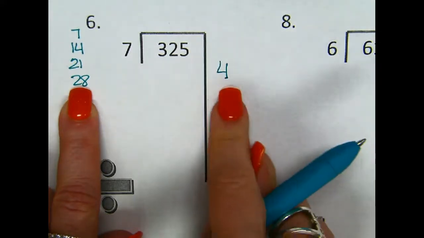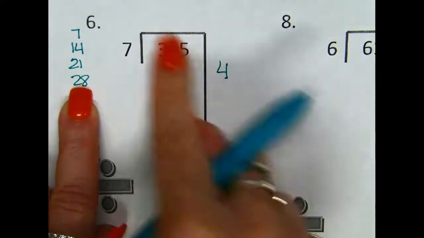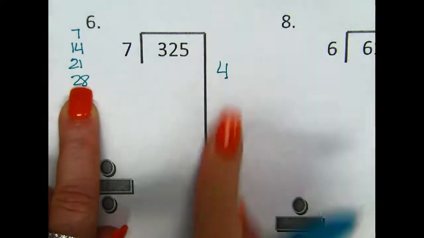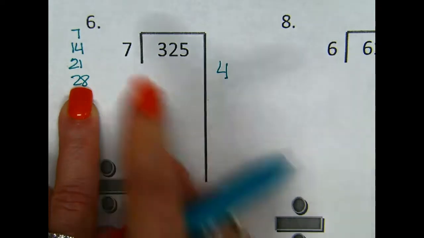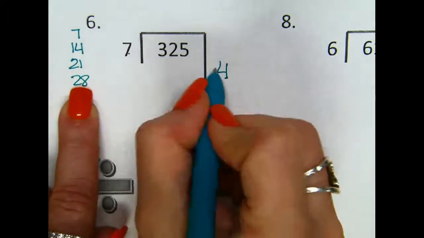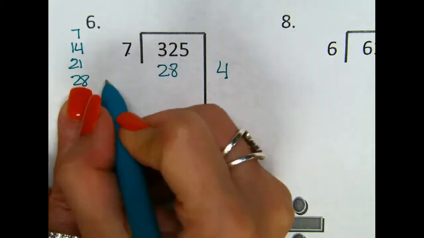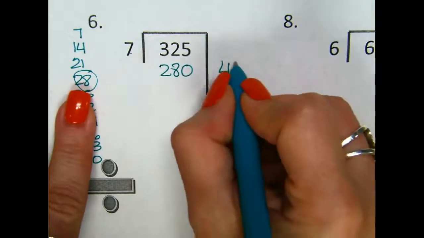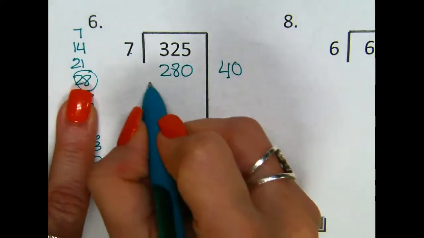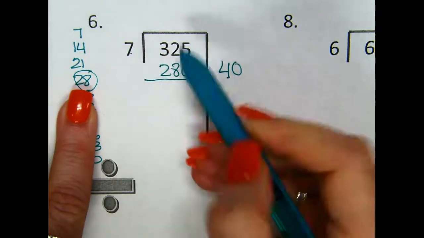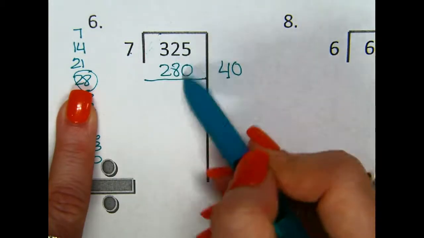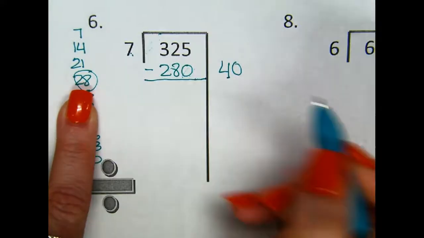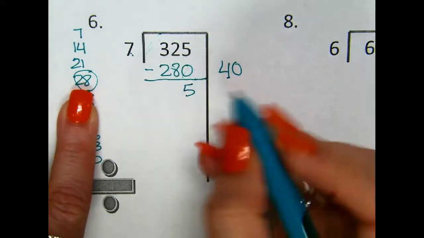You have to write your answers. A lot of us are doing everything great on the inside, but we're not writing how we got there, and that's our answer. That's our quotient, isn't it? Yes. Okay, so our basic fact, 7 times 4 is 28, and that's what I have my finger on right here, 28. That's right. Place marker 0. So if this was an area model, wouldn't 280 be in this section? Yes. 7 times 40 is 280. So let's take that out. We've dealt with that. We have 5.